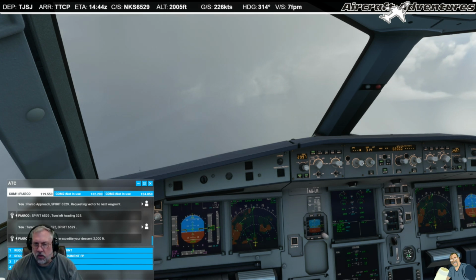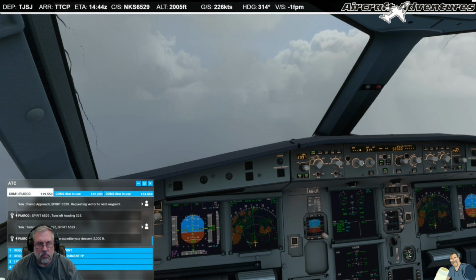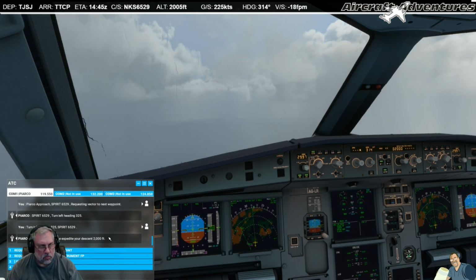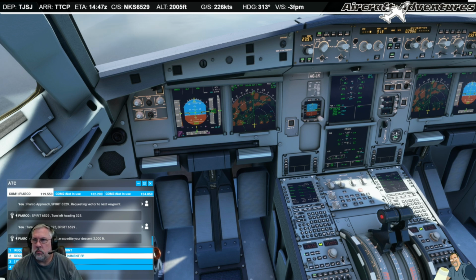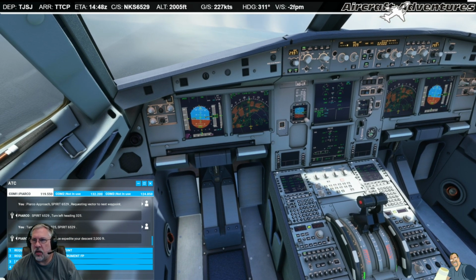2,000 feet. We're still flying at green dot speed. And back into a little bit of rain. So we'll turn to intercept this prior flight path.